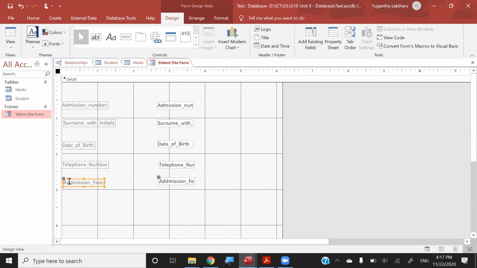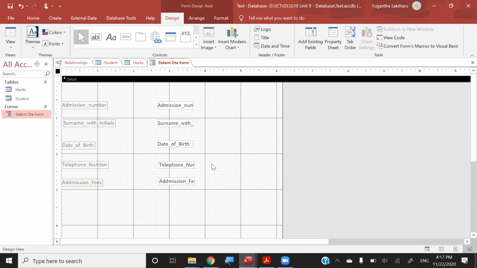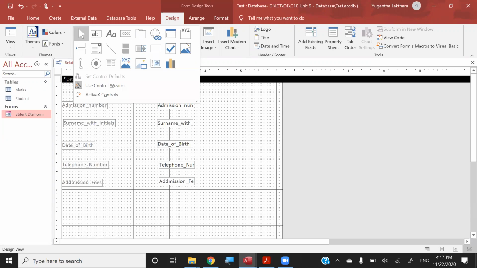I'm going to add two buttons, to add and to delete records. To add the buttons, this is the one we choose, this button.